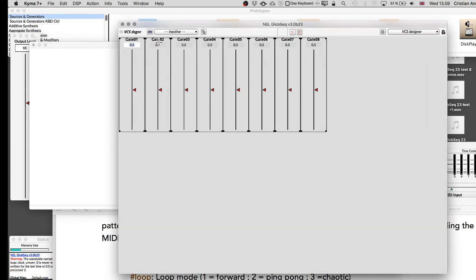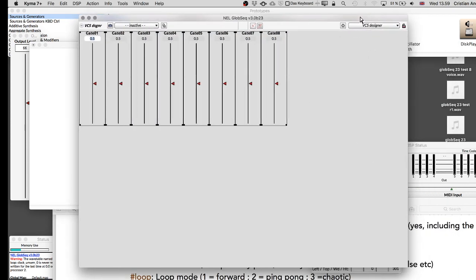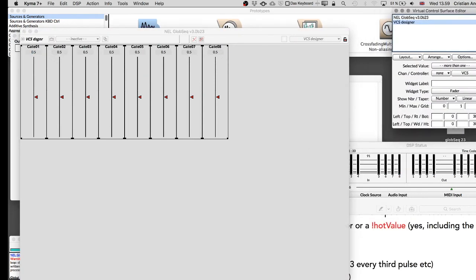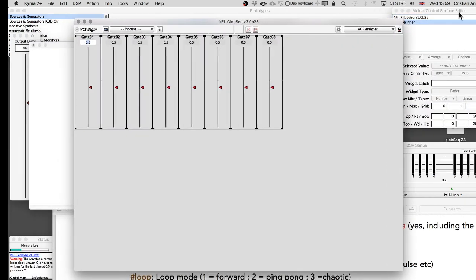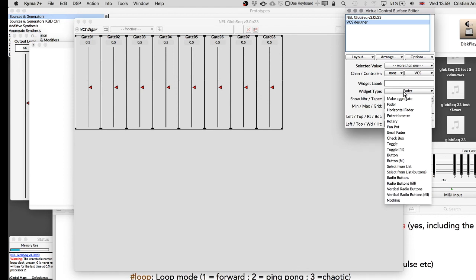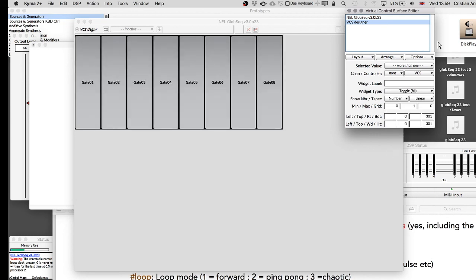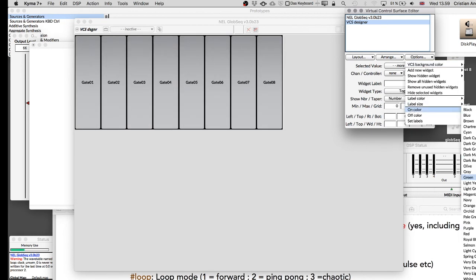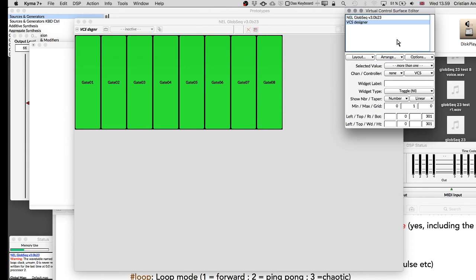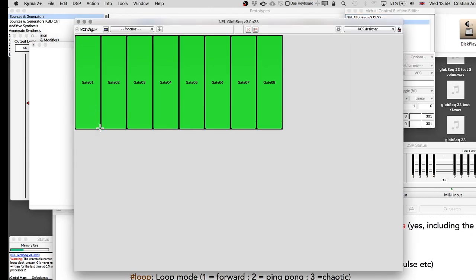And in this VCS editor, we can now turn them all into switches, which might be toggle switches. And you can also make them be green when they're on. Now you might want to resize them.